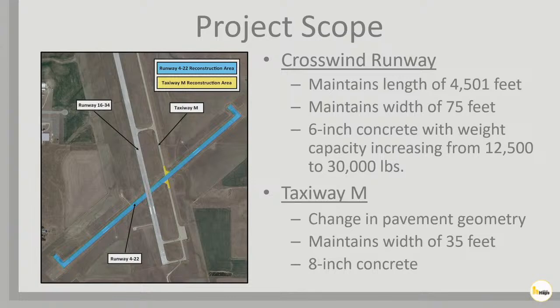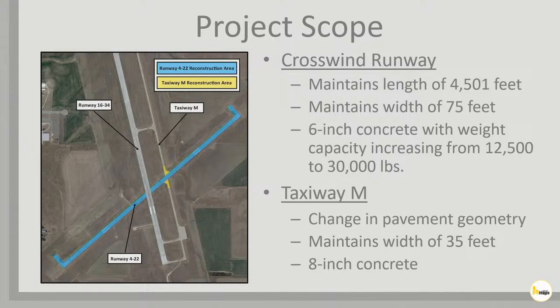Very, very limited lighting and signage, so it will need to be relocated because it has to be so far away from the pavement so aircraft can taxi through there and not hit an engine or wingtips or something like that on that lighting and signage. So it has to be relocated so far out from the center line. Again, taxiway will be 35 feet wide.